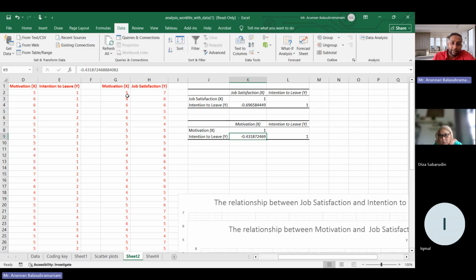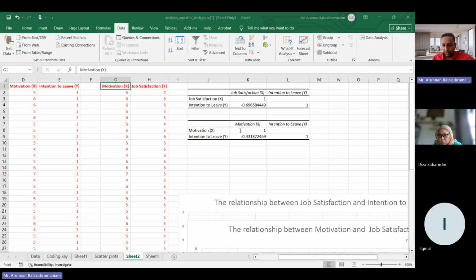Okay. So now let us see what kind of relationship exists between the factor motivation, workers' motivation, and also the workers' job satisfaction. Do more motivated workers become more satisfied, or is the more satisfied worker more motivated? Which way? Basically, it is not showing the causation here. But what we can see here is the nature of the relationship, and also the level of the strength of the relationship. This is what we are looking at. So now let us simulate another correlation analysis.